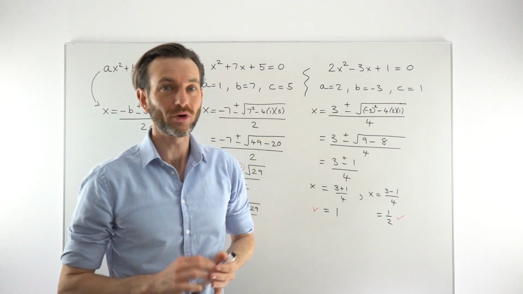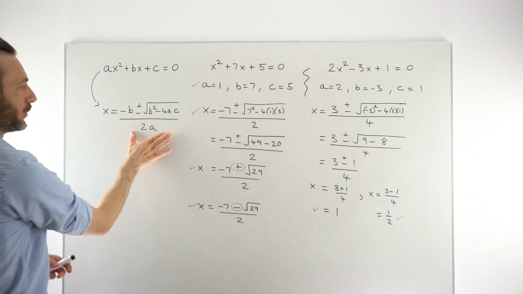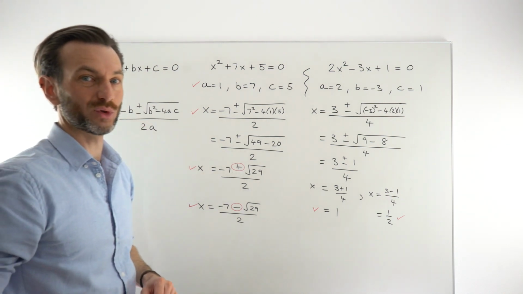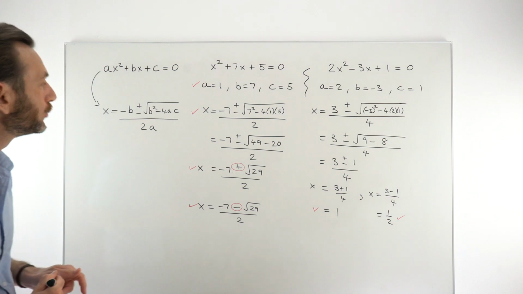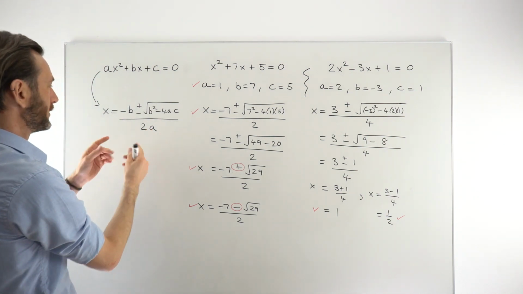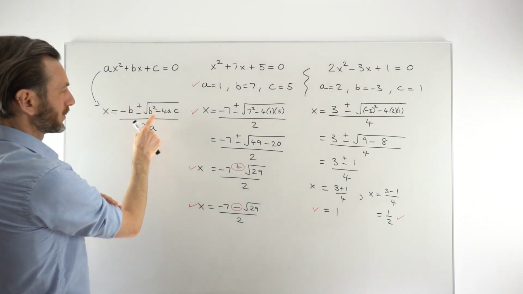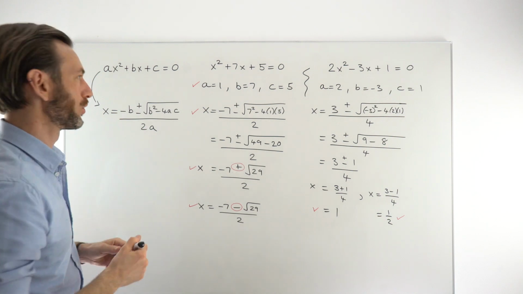They're generally fairly straightforward. Usually you get this on a formula sheet. If you don't have it on a formula sheet, you would need to memorize it, which is a little tricky. Even if you do get it on a formula sheet, try and memorize it, because it's very easy to make little mistakes like putting a plus here instead of a minus, or a plus here. So try to be at least familiar with the format.